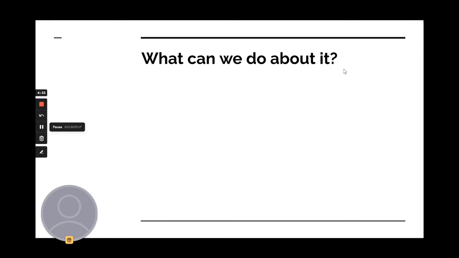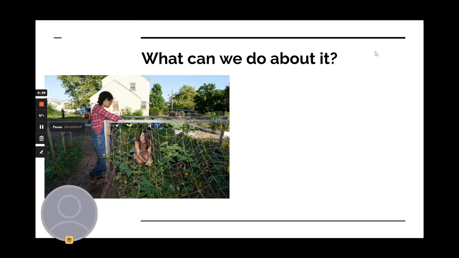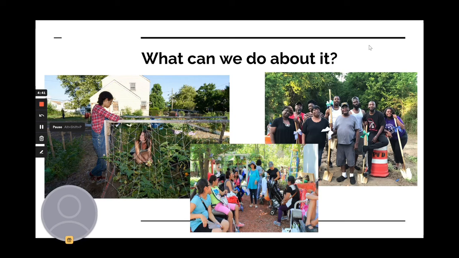So what can we do about it? What can you do? What are people doing? A lot of communities and groups in various cities all over the United States and even in the world have started things like, I know in Los Angeles they've started a community food garden for certain communities. So people can just come and take what vegetables or fruits they need, and it's either free of charge or super low cost. Everyone just contributes to this garden. They work on it. It's good for the community.